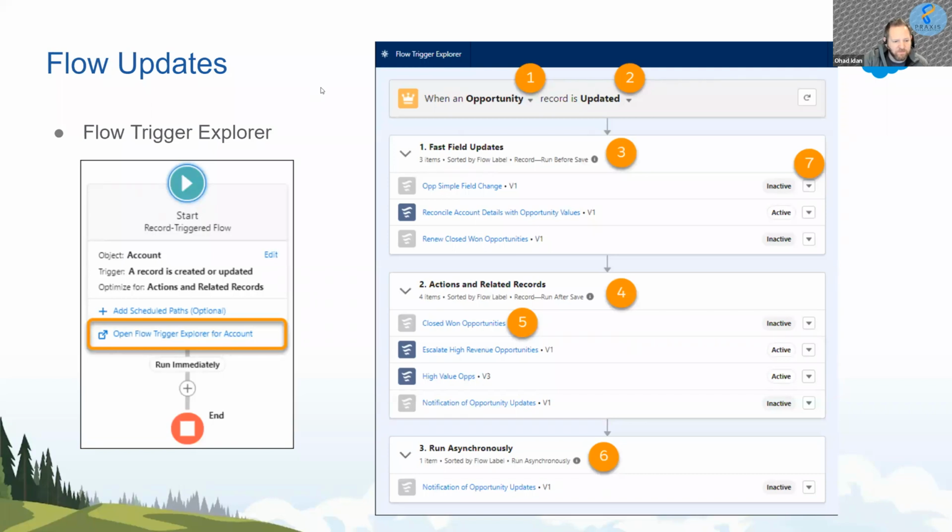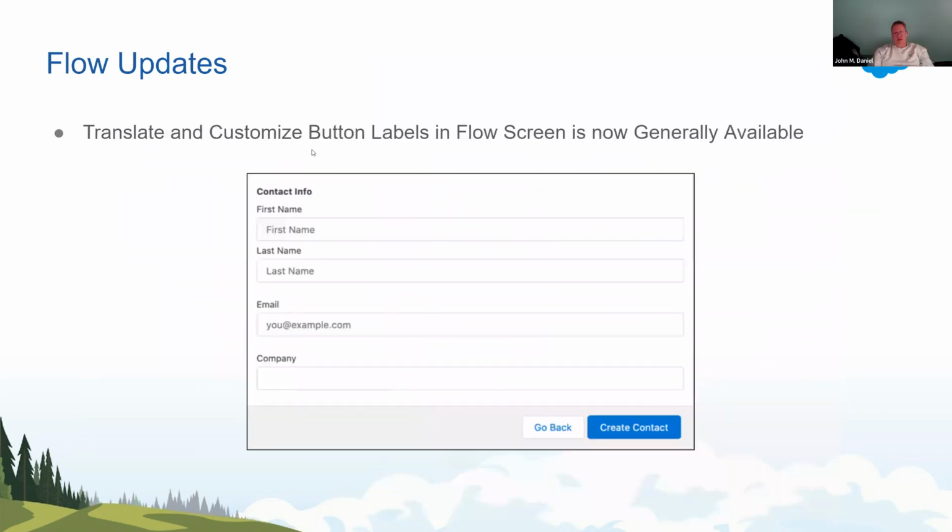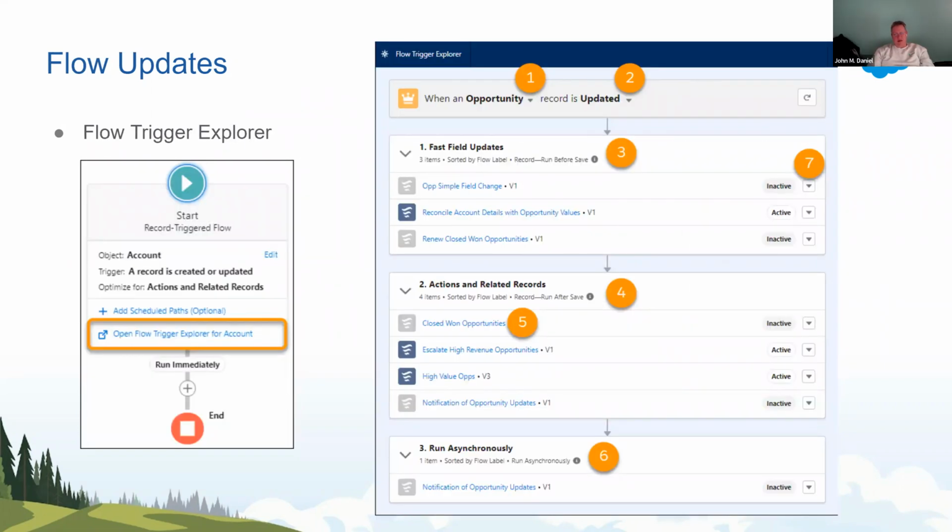Any questions, anybody? Feel free to stop and interrupt and ask if you see anything that you want to know. And to get to that screen, you've got to actually start a new flow? No, you can actually get to it from the main flow landing page. Oh, okay. If you go to setup from flows, there's the Trigger Explorer on the right top side, next to the new flow button. But it's also bound to the flow start option on all record trigger flows. Gotcha. Yep.